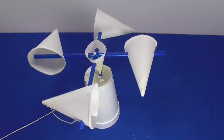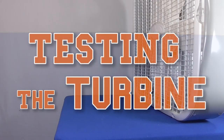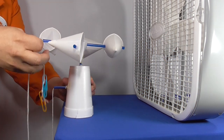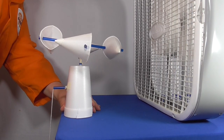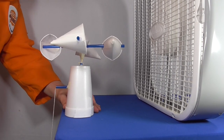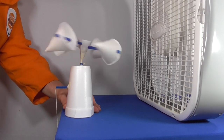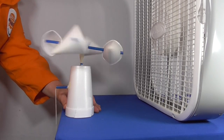Aim the cups as you see fit and use tape to secure the snow cone cups in place. You can make adjustments before, during, and after the testing of your wind turbine. To test the wind turbine, place it in front of a fan allowing the string to hang off the edge of the table, then turn on the fan. Make any adjustments necessary to allow the turbine to spin consistently and freely, lifting the string off the ground. Attach additional paper clips to the paper clip hanging on the lift string and see how many you can lift off the ground. What's your maximum number of paper clips?